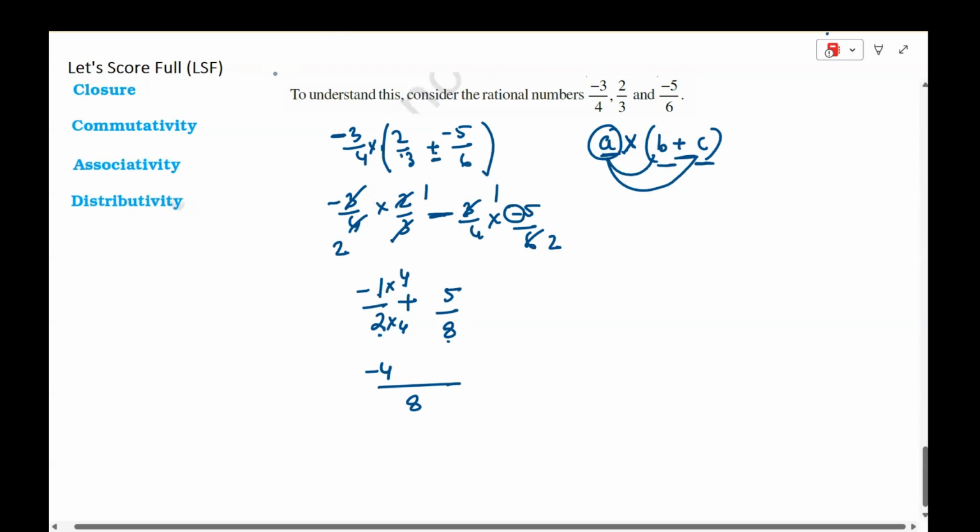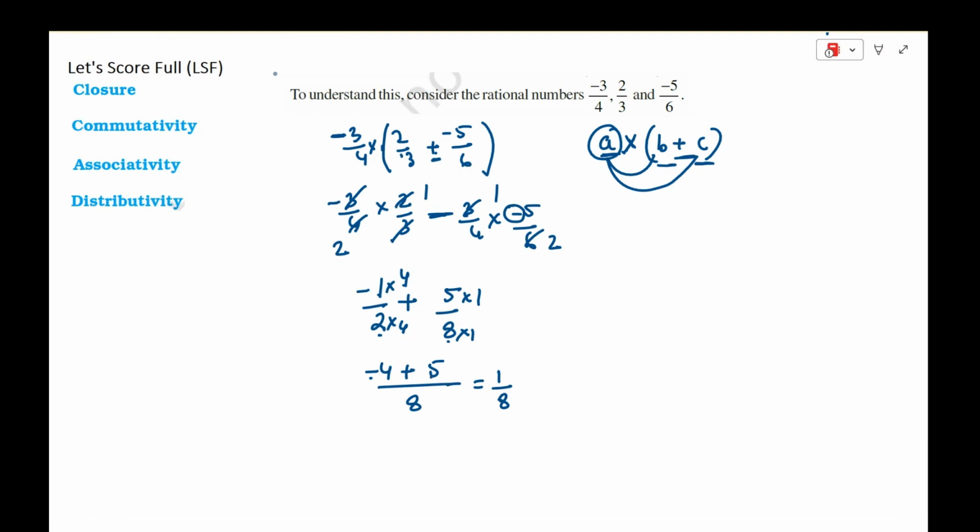So 2 and 4 is 8 and making the denominator equal. So 4 ones are 4 and then 8 is already there. So to equate it, I just multiply by 5. So minus 4 plus 1 is 1 by 8. So this is the distributive property. We do not study for an individual number. Here, in place of rational numbers, you can take any type of number. But the distributive property means distribution always happens either for the plus or for the minus.